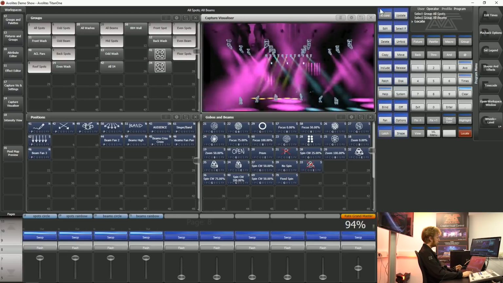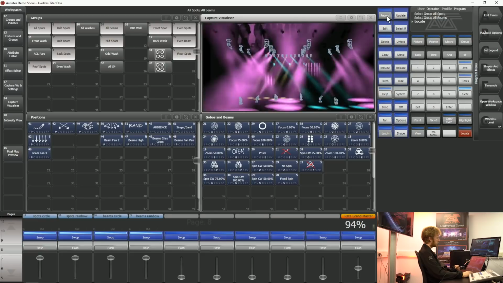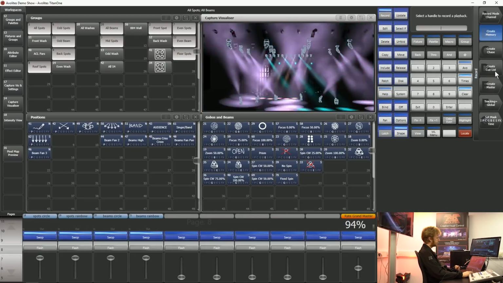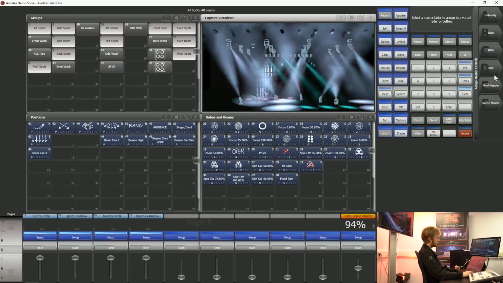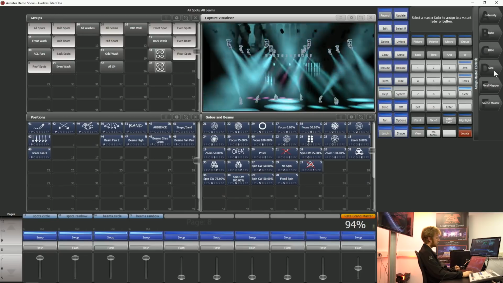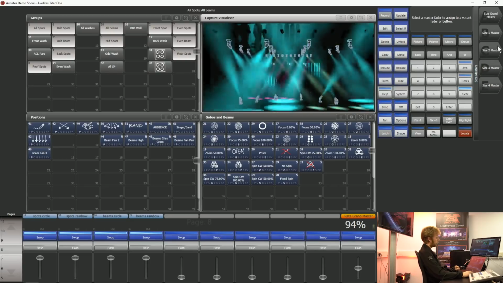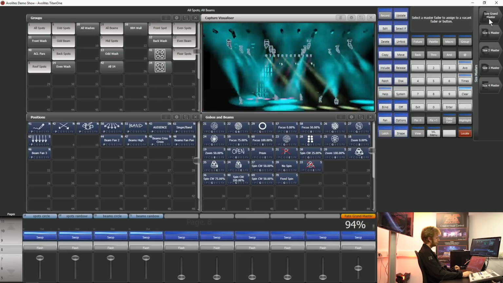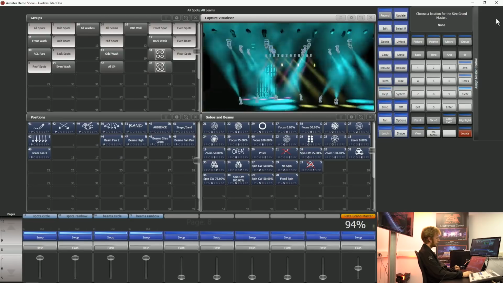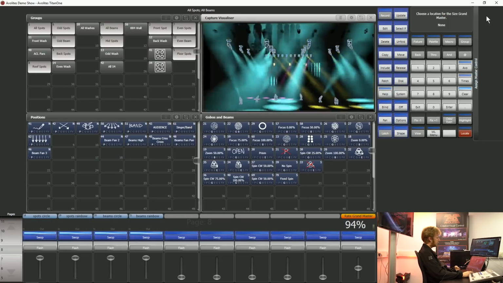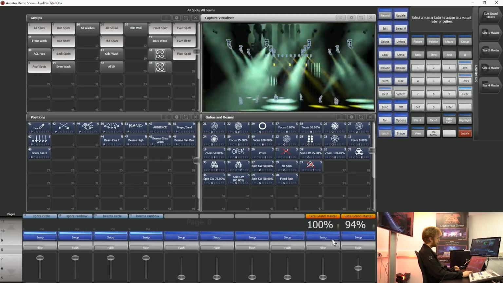The next thing that I want to have a look at is size masters. Without anything inside my programmer, I'm going to tap record and I'm going to tap create master. Soft key D here, you can see that I've got size. I can have a size grandmaster and 4 individual size masters. For now, I'm just going to have a look at the grandmaster. Same process as always. Select what you'd like. Tell the console where you'd like it to be.